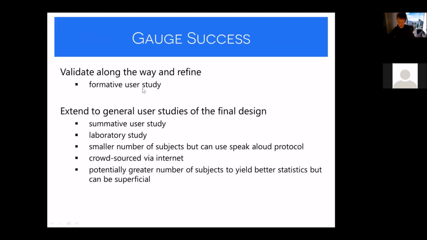Formative user studies versus summative user studies. How many users do you need? Do a power analysis, figure out, for a given effect size, how many users you want to make it statistically significant, and then you let them speak aloud, so you learn what they think about it and what they struggled with.